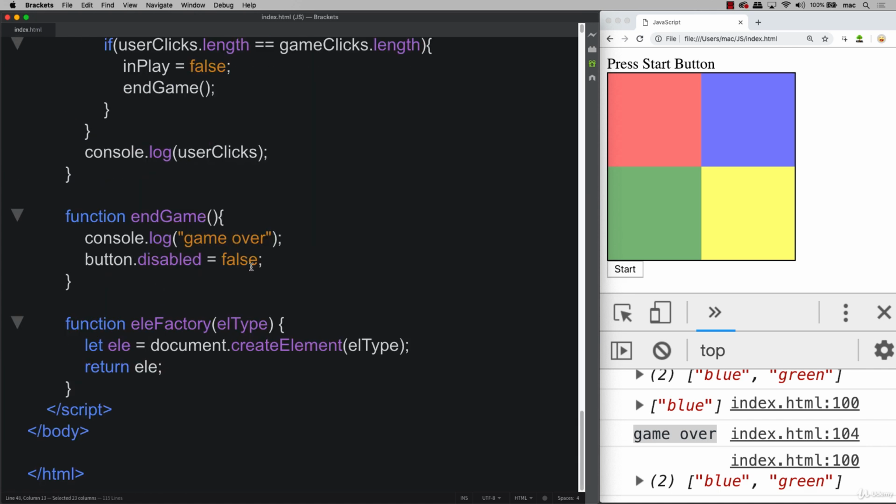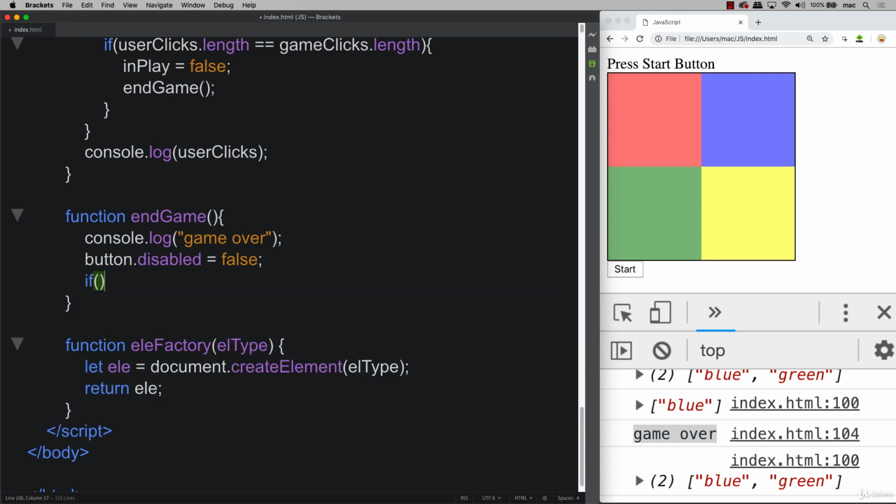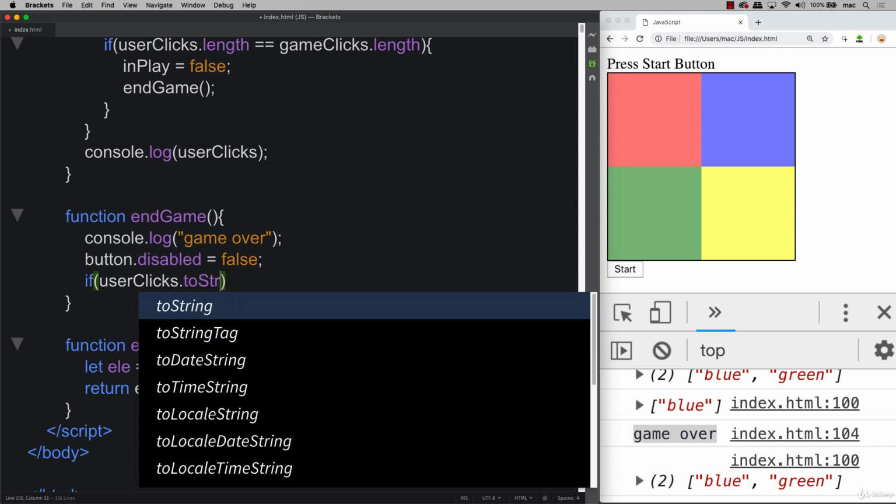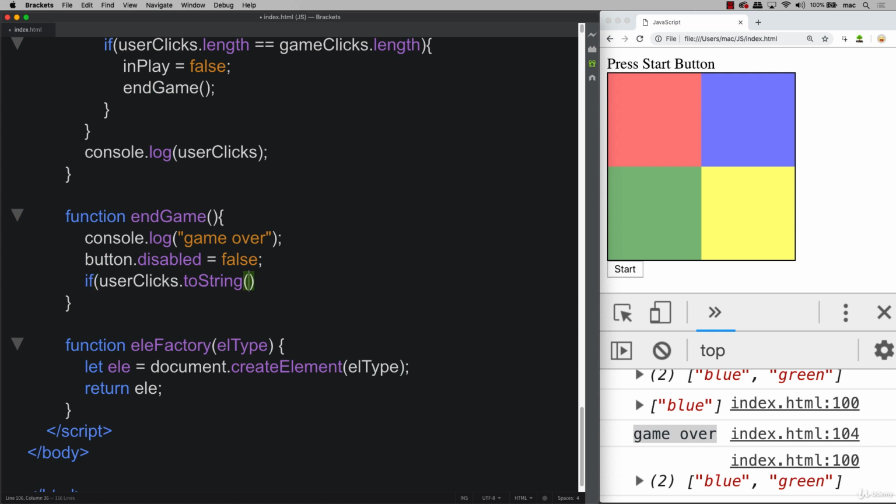And we also need to add in a check to see if it was correct. So let's take the value of user clicks from that function, using toString. This is a JavaScript method, allowing us to transform an array into a string.